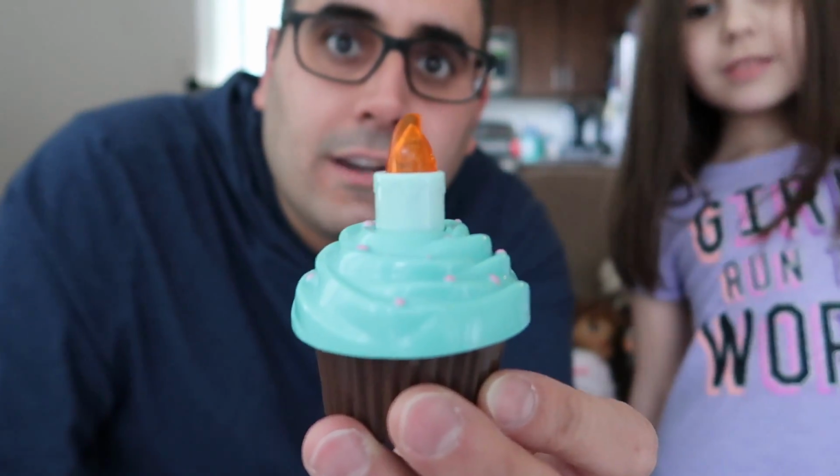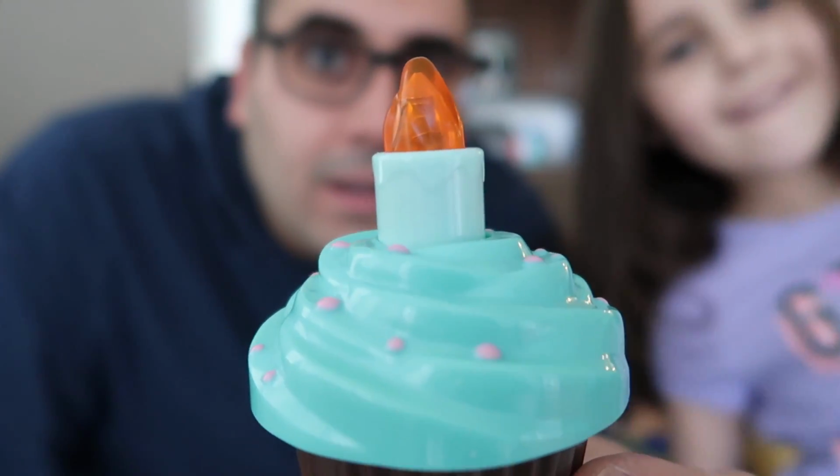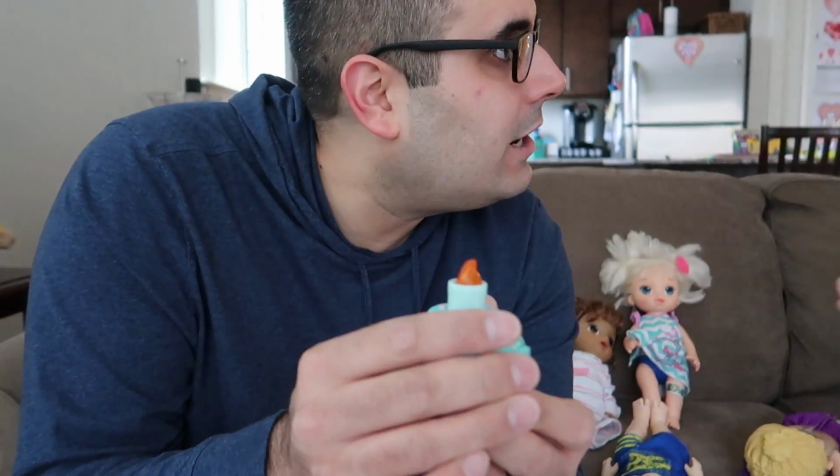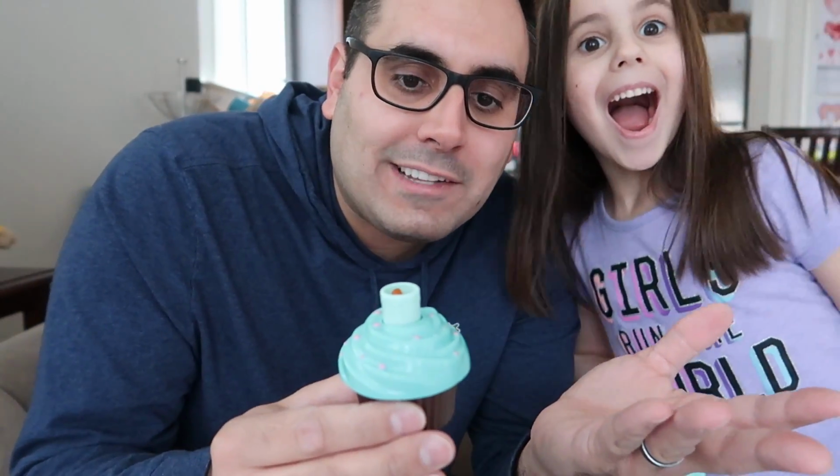So one more time, if you want to see this a little bit more close up, these things just pop off, pop on. Easy. It actually snaps on. Right there. So you twist it, candle comes out, push it down to activate it, and then if you can hear it, listen. Shh. Wish. Can you hear that, guys? And then it goes down. Like I said, timing is important. Let's try your timing. You ready? Happy birthday to you. Happy birthday to baby and happy birthday to you. Oh, that kind of works. You get the whole song in there a little bit faster.